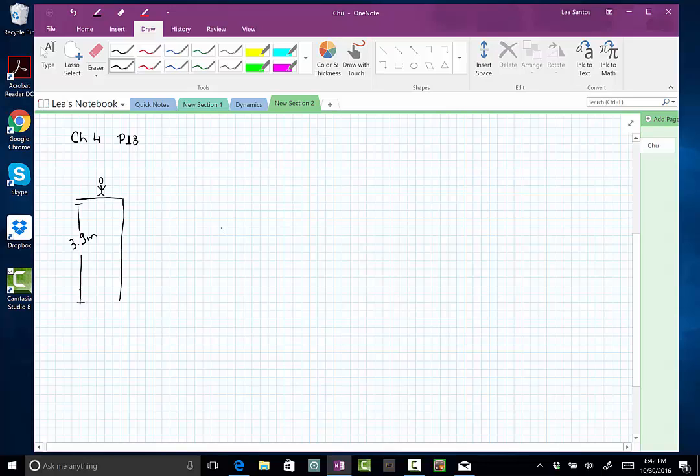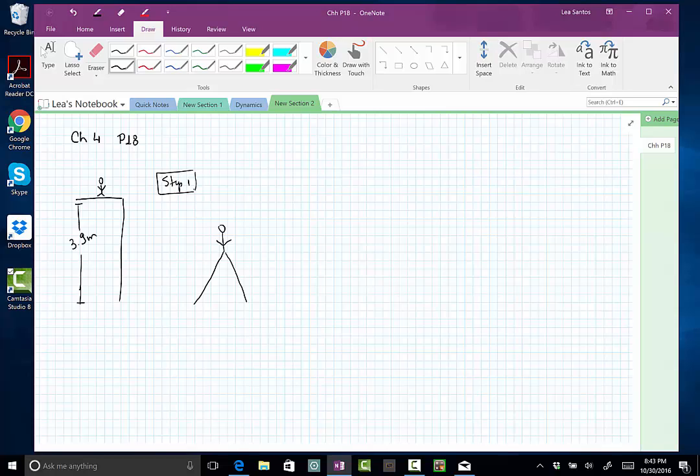Okay, so let me draw this person with very long legs. And this is the moment that she touches the floor. Okay, first question of this problem, I'll call this step 1. And the question is, what is the velocity that this person gets right before touching the ground? Okay, and this is going back to chapter 2. How are we going to solve this problem?